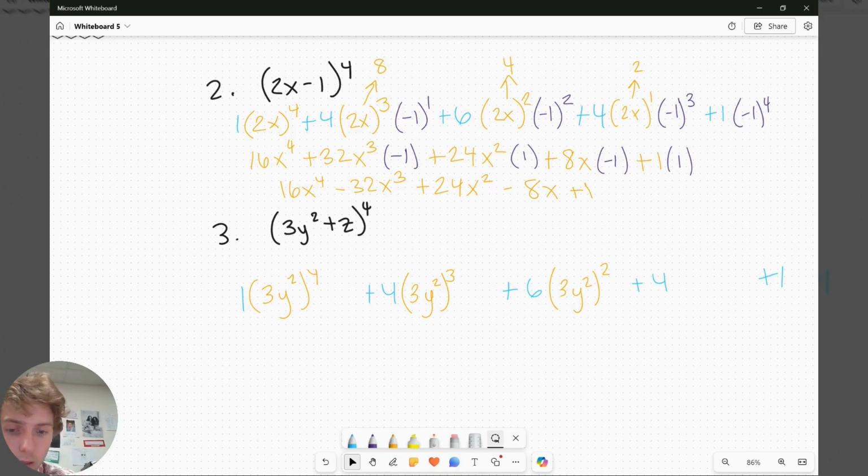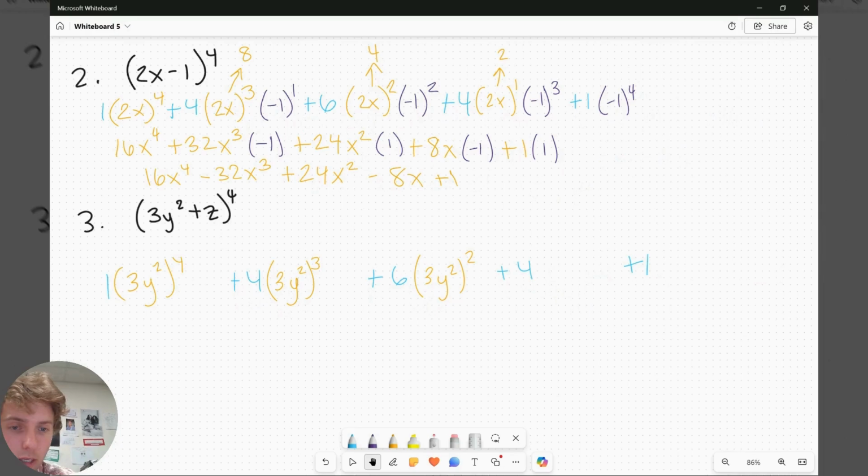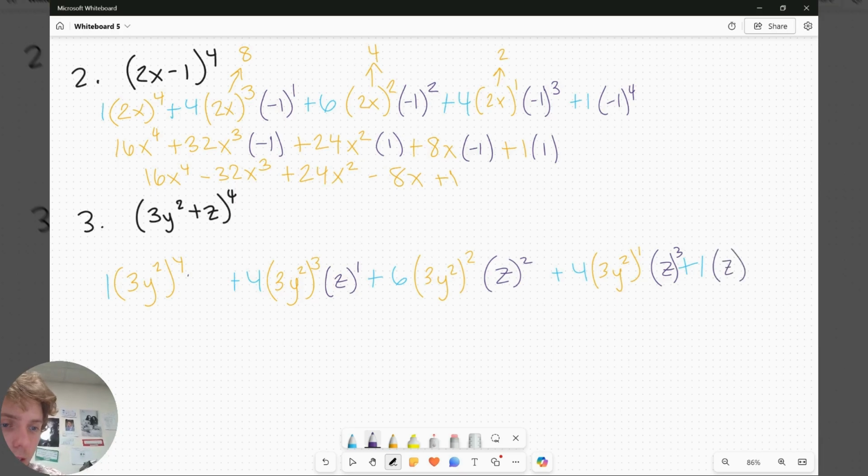Excuse the bell. Okay, so continuing over. 3y squared raised to the first. The last one doesn't need it. Now let's go back for the second term. The second term is z to the 0 on that first one. I don't need that first z. Second term I do: z to the first, z to the second, z to the third, and z to the fourth.